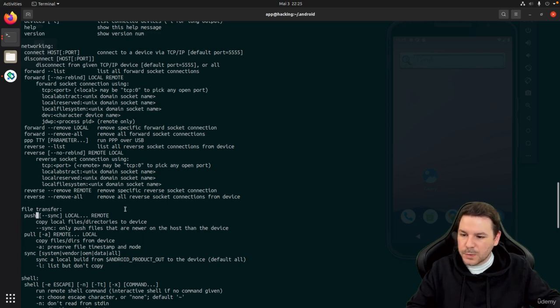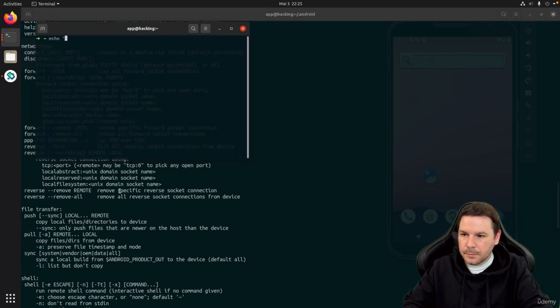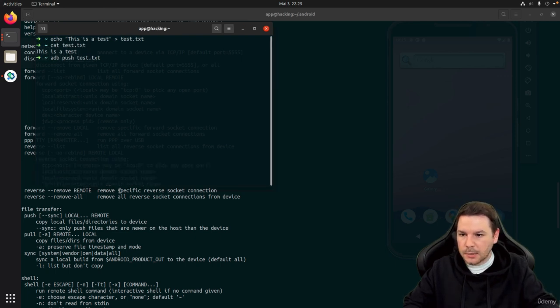This one is important. So if you want to interact with this device, we need to push and pull files to it. So up and download files to it. And this can be done with push and pull. So for example, let's see. This is a test. So now we have created a new text file. Test. And if you want to upload this to our smartphone, we can use ADB push test. This is our local file, and now we need to specify the destination where we want to upload it. I make this a little bit larger, then you can see it better.